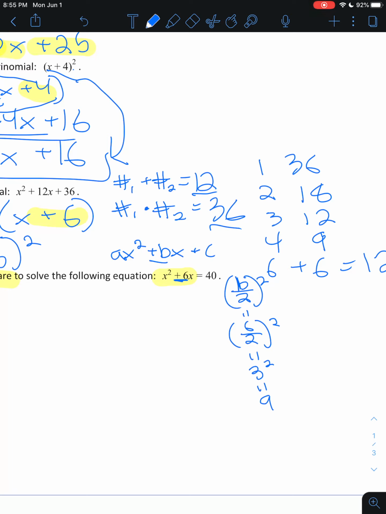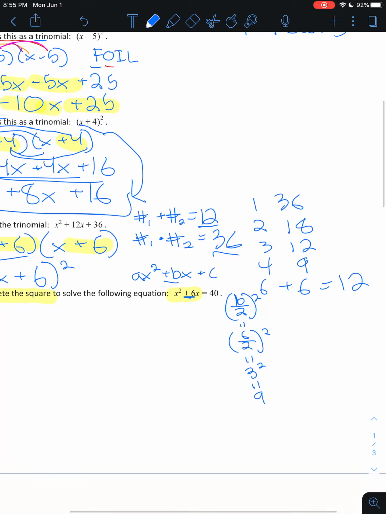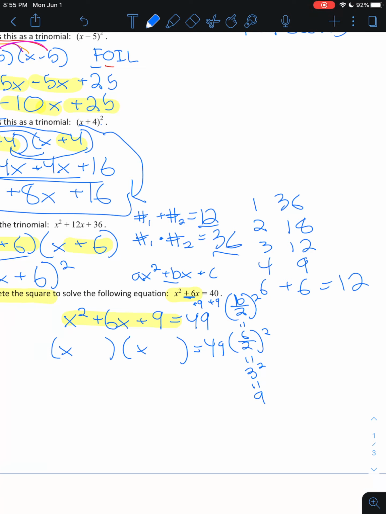And okay, now what do you do with this number? Basically you are going to add it to both sides. You're going to change this from x squared plus 6x. You're going to add 9 here. And whatever you do to one side, you have to do to the other side, right? So that 40, you're going to add 9 there also. That's going to become 49. And now what you'll notice is we have a trinomial here that we can play with. We can factor this now. It's a little easier, right? So now we just think about what number multiplies to 9 and adds to 6. If you think about it for a little bit, you'll realize that it's 3, right?